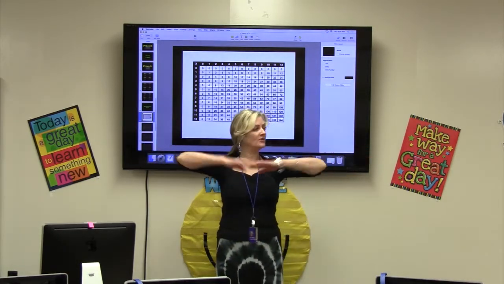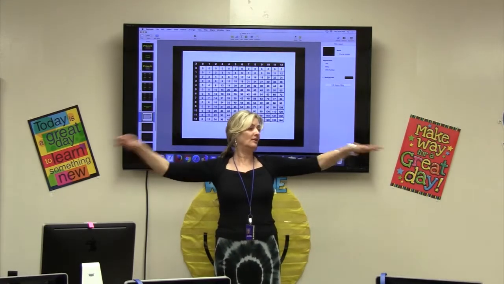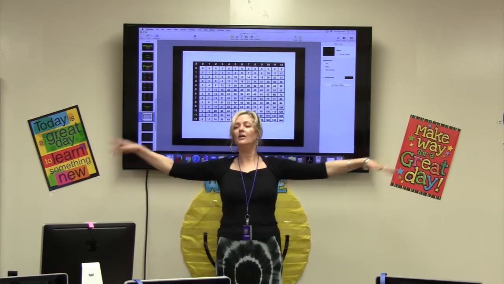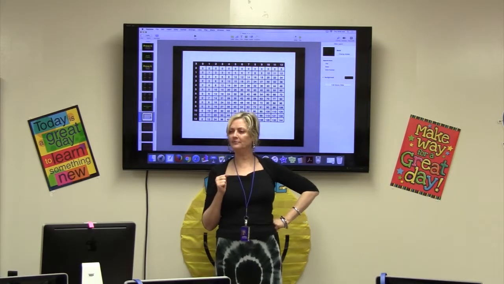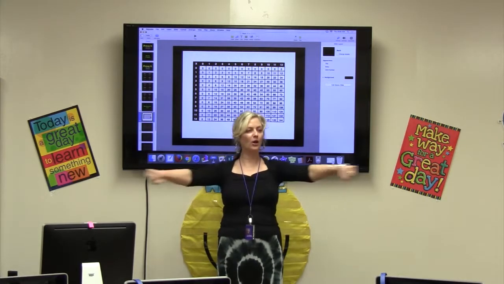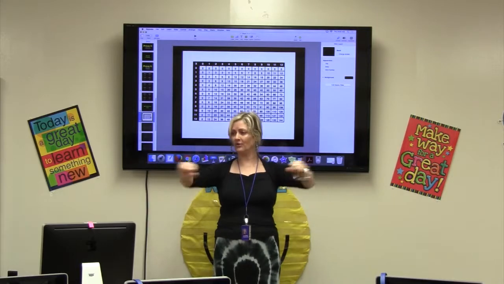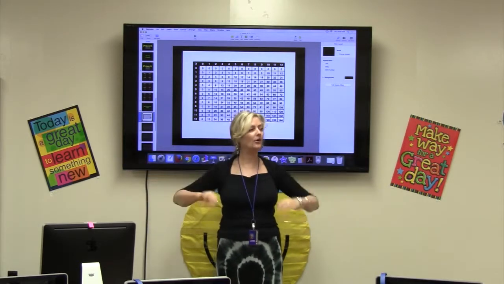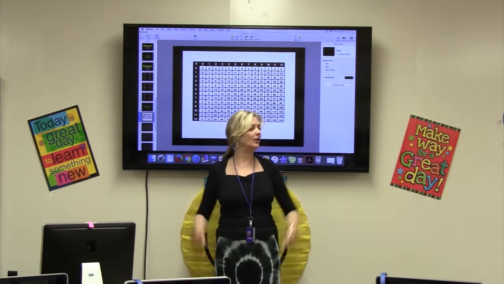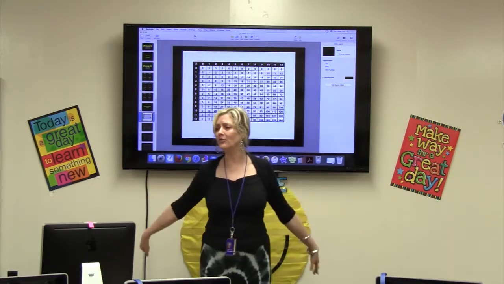Across, I'm doing my arms like a cross. A cross represents a row. It's horizontal, okay? Do you know the song Row, Row, Row Your Boat? Yeah. Okay, cool. So row, when you're in a boat and you go row, row, you have oars in your hand, and the oars are going in the water and it's pushing you along, kind of like a penguin's flippers and their wings. It propels them through the water.